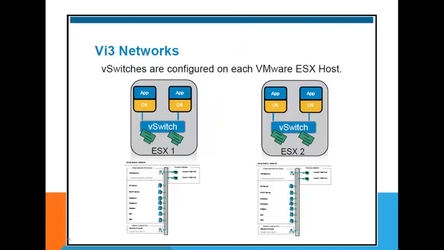Why do we see this point here? Because there is going to be something called a distributed switch coming next, where we will have a centralized controlling device which controls all the switches. So there will be consistency in configuration. This is simply a traditional virtual switch, or standard virtual switch, wherein we need to do configuration on each VMware host separately.